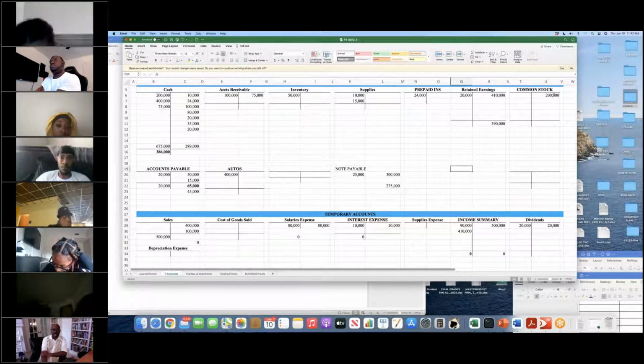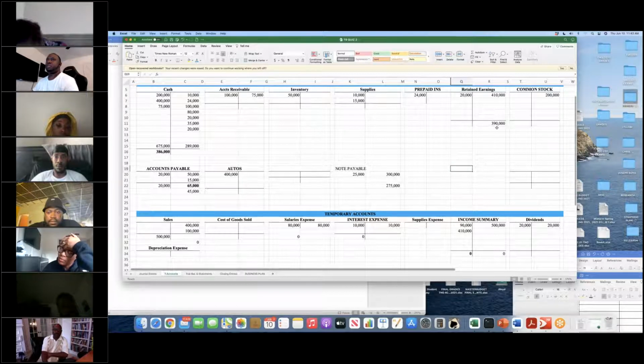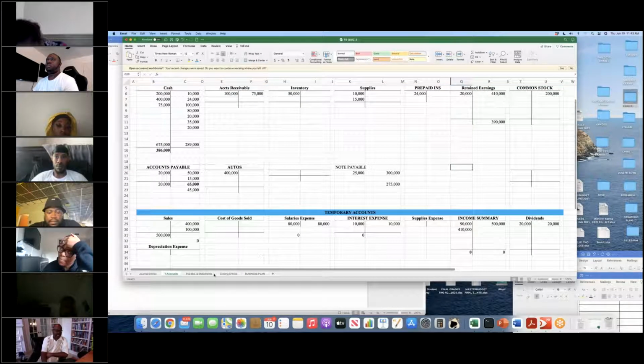What's its earnings after the common stock? Okay, you put $200,000 in it. How much money did you earn? This is your money. So the profitability of the company is based on, does it have earnings that are retained in the business? And we said the retained earnings is all the balance in this account. Credit of 410, debit of 20, so that's 390.